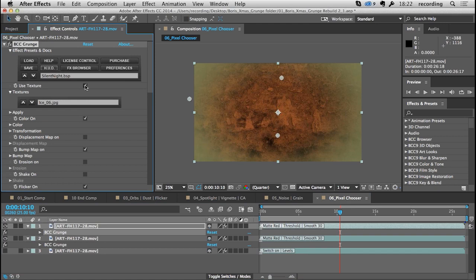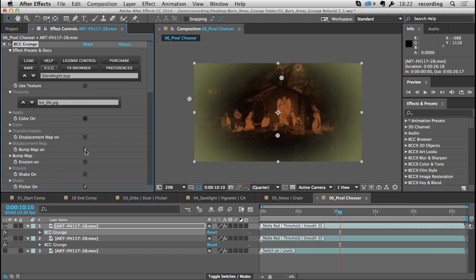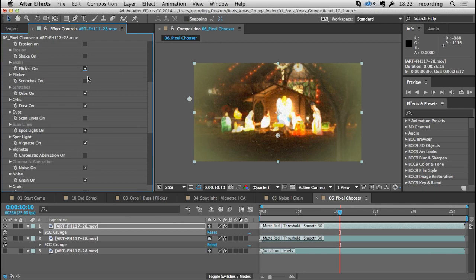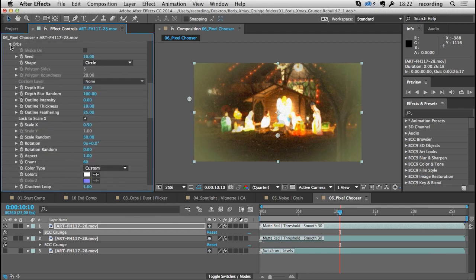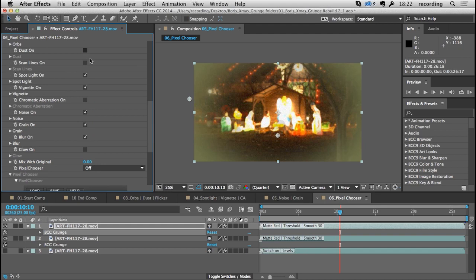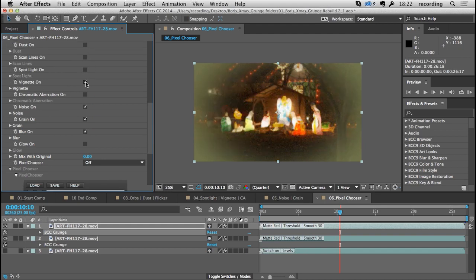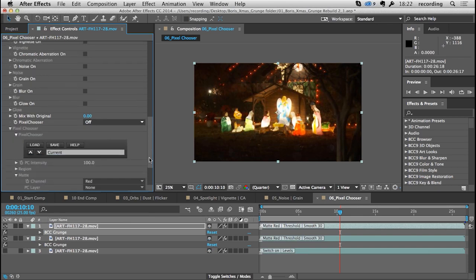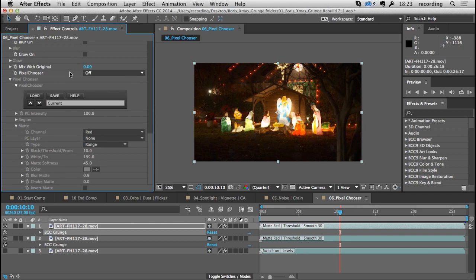Open up the effect on this layer. Now on this layer, I'm going to switch off all those elements that I don't need. And this is why these little checkboxes are great. It's great being able to go in and adjust details down here, but it's great just having a switch to switch the whole thing on or off. It means that you don't have to remember all the settings or save presets. You can just simply switch them on and off. Okay, so I've switched off all those other elements.